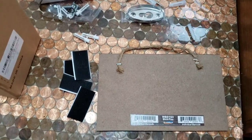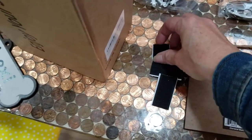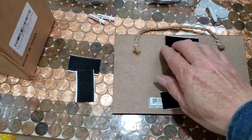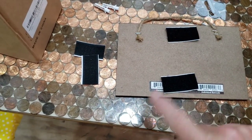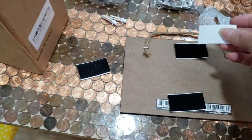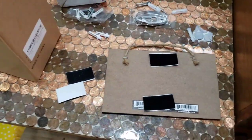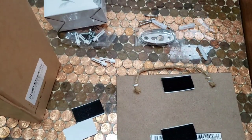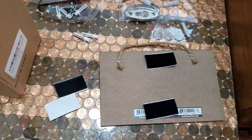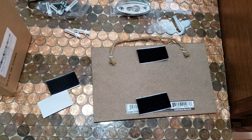I'm getting ready to hang the first picture and I was just going to kind of show you what I do. I just eyeball them — I don't measure anything. These are the fuzzy side because I always put the fuzzies on the item, and then I always put the other side on the wall. I'm going to sticky these down, take this and put it on top before I take the tape off. When I get it positioned where I want it on the wall, I'll pull that tape off and stick it up there. The Velcro sticky is so good that when you pull it off the wall, it stays on the wall and the picture comes off without it. It works really well.